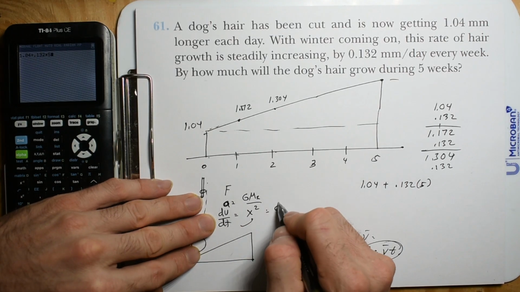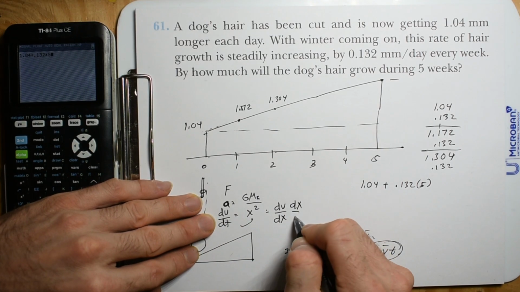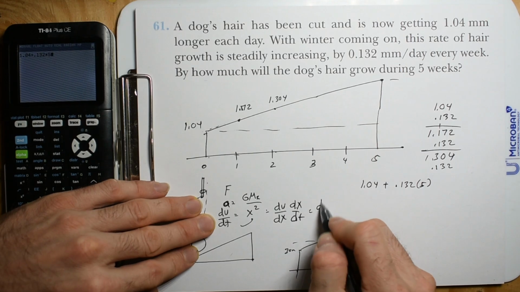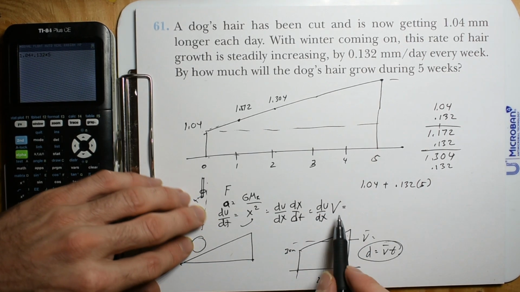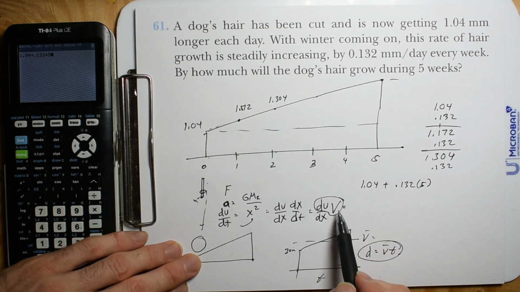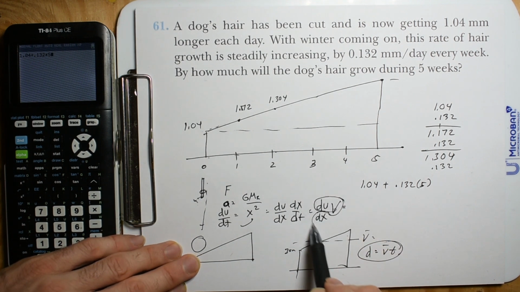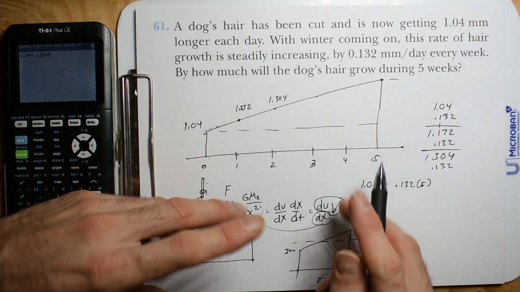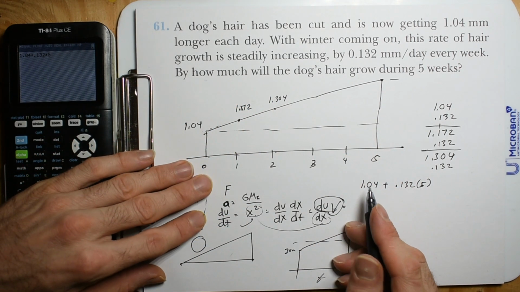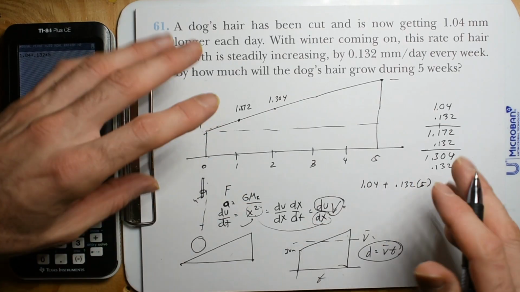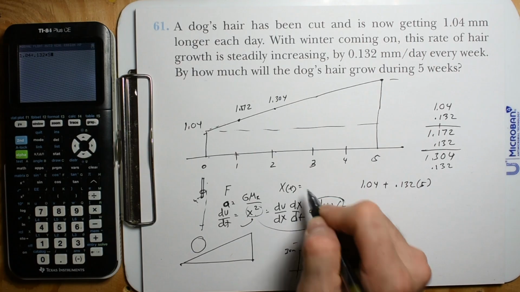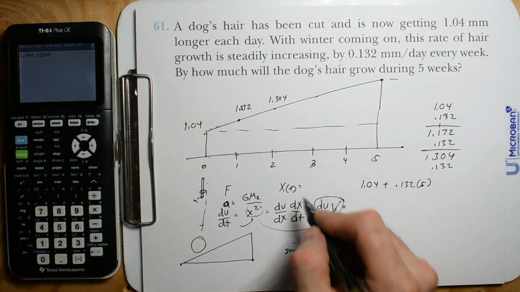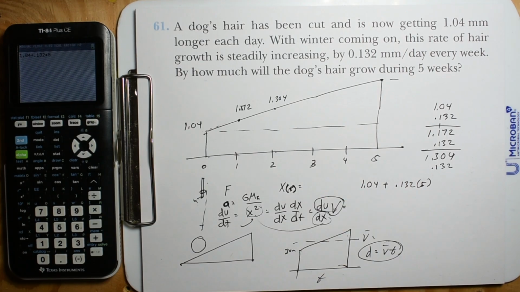You can do it one time. You can use chain rule to go dv dx times dx dt, and then you can see this is dv dx, and this is velocity, and when you separate variables, those terms separate, and then you can integrate. You can only do that one time, because you can't do the chain rule twice to get a position equation as a function of time. And that's too bad, and it just shows you that integration is kind of a tricky beast.